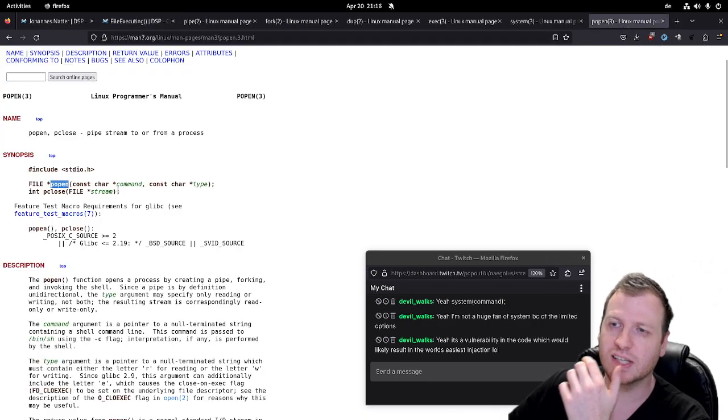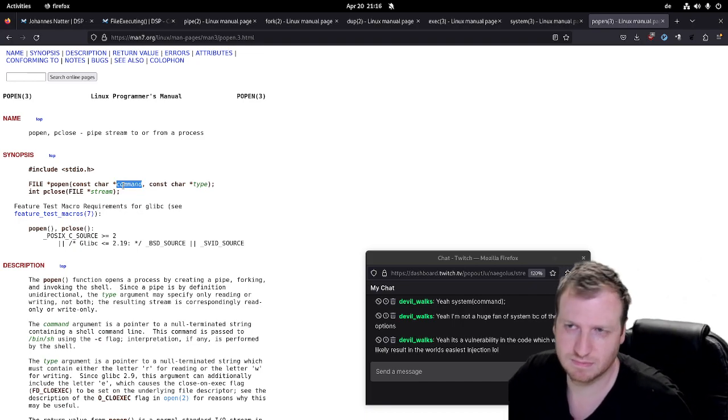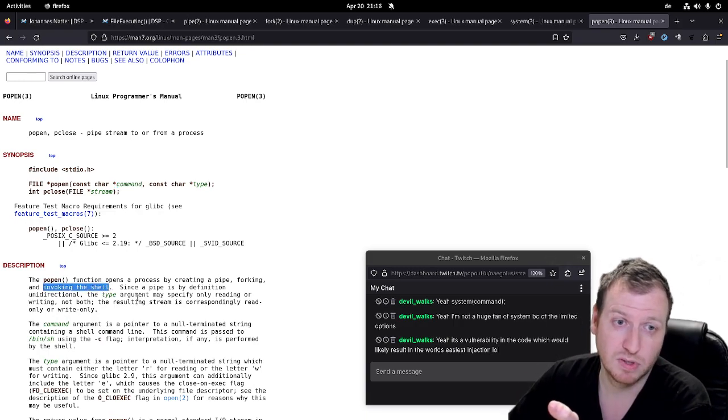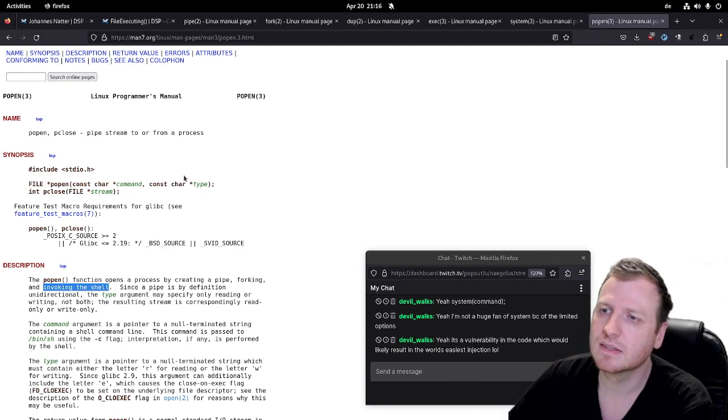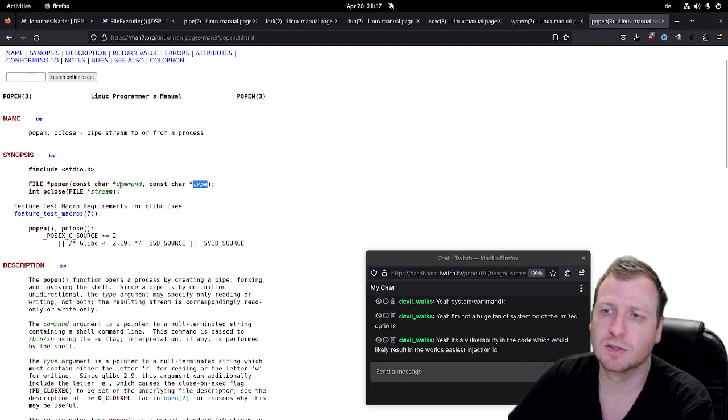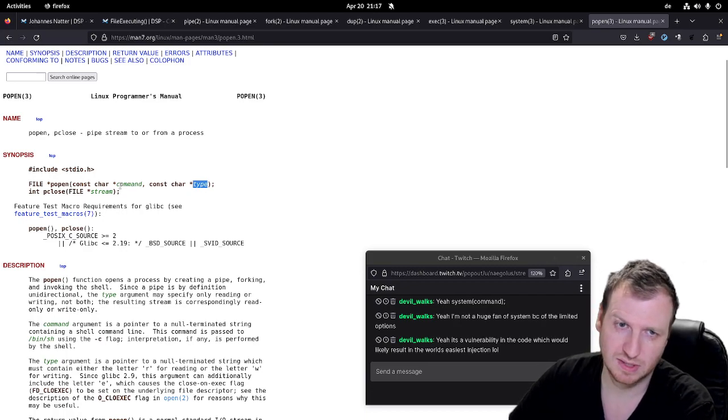This popen function is using a command as before, and it's again invoking the shell, so we have the same vulnerability. With this you can open a process like a file, and you can read or write to this file.